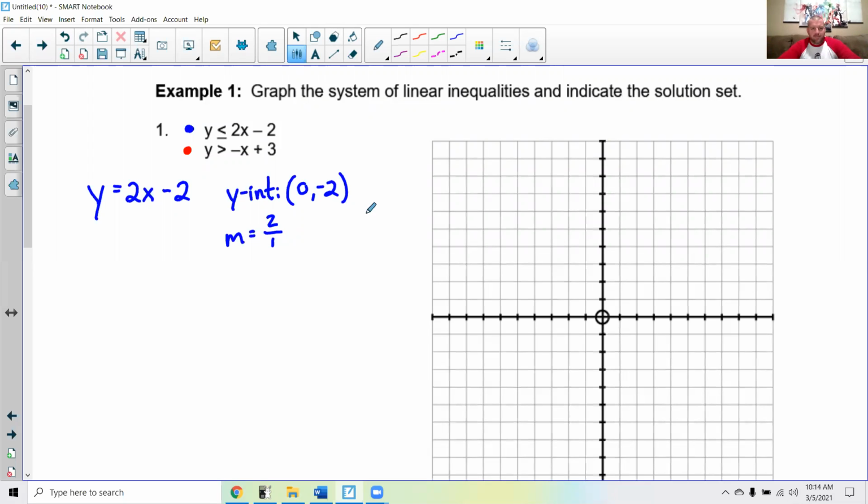So I'm going to start at my y-intercept, 0, -2, down 2. I'm going to use my slope to find a second point. So from there, I'm going to go up 2 over 1. So I'm going to go up 2, back at the origin, over 1. I'm right there.